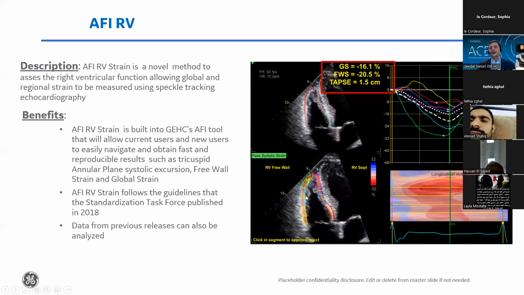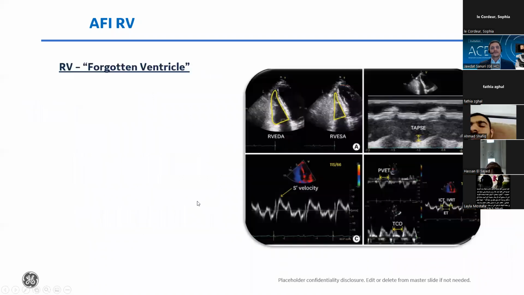It will also give us the free wall segments, or the average of these 3 free wall segments, which should be higher. And in addition, it also gives the TAPSE, the displacement of the annulus, since the whole thing is tracked anyhow throughout the curve. So you have the curves, you also have the curved anatomical M-mode in time for the longitudinal strain for the right ventricle as well. And again, it's longitudinal strain from the 4-chamber view for the RV.